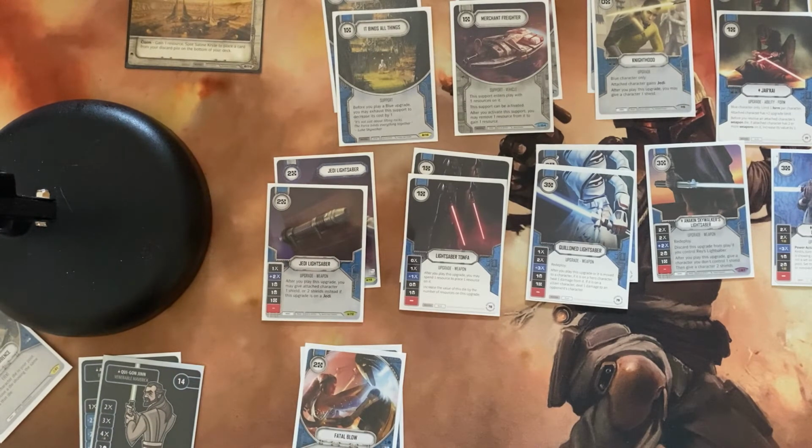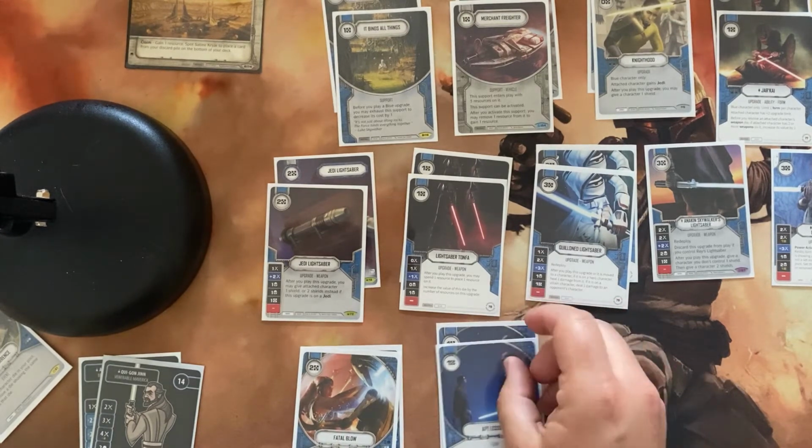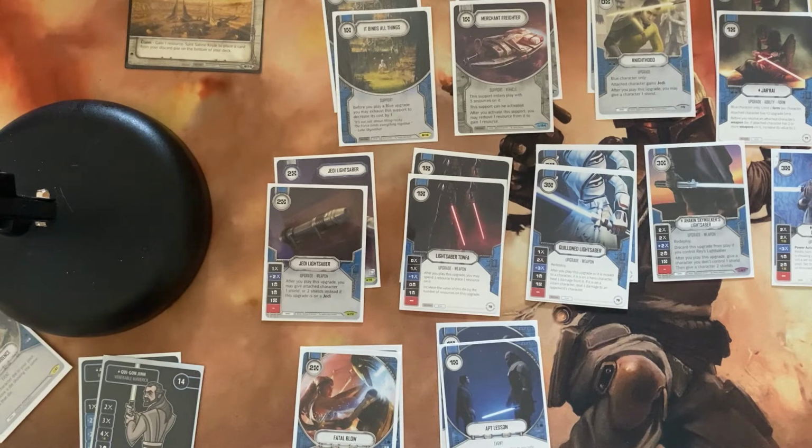Whatever you're trying to do, that's what you're going to do to get it out. Next, we want to make sure we can play Fatal Blow, even if it gets discarded. And this has to be on a character die. So we're going to put in Apt Lesson. Apt Lesson lets us turn a character die to any side, a blue character die, and play a move event from your hand. That goes right to Fatal Blow. For removal, this is mostly what I want to play out. Some things to keep Qui-Gon alive longer.